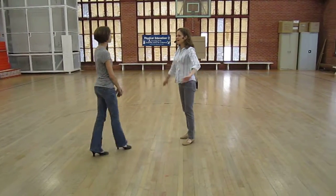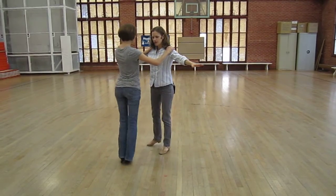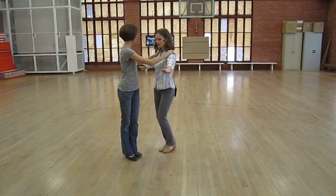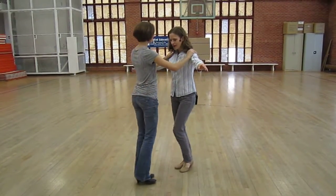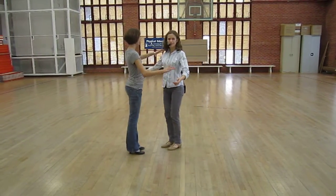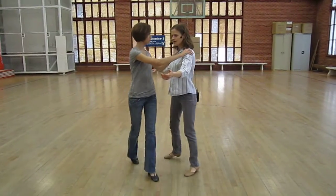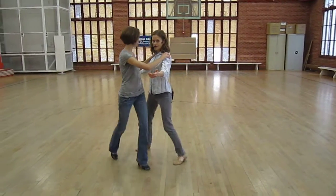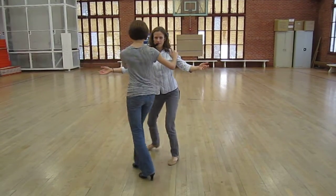Then we went in airplane mode and we looked at how we're getting into Ochos with this rotation right there. And I could change the rotation and instead get the follow to step forward in front Ochos. Then I had a sneaky way change there to get out of it. We specifically worked on making sure that the follows weren't anticipating the Ochos — they could feel each piece: they could feel the sidestep, they could feel the rotation, she could feel the forward step. I could rotate her, rotate her again and now we're in back Ochos, or rotate to front Ochos.